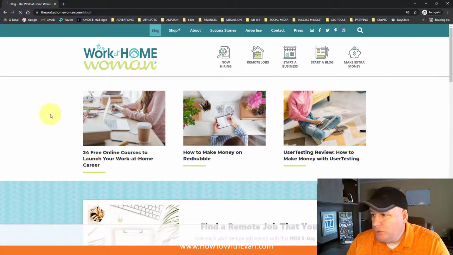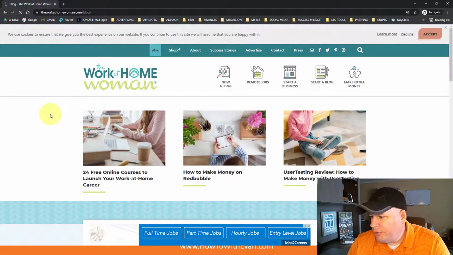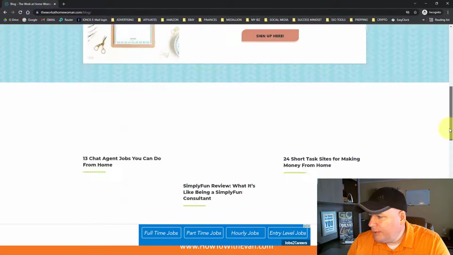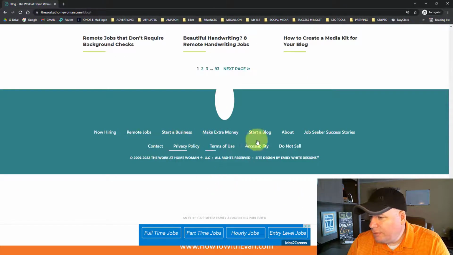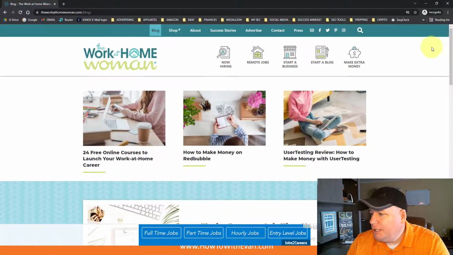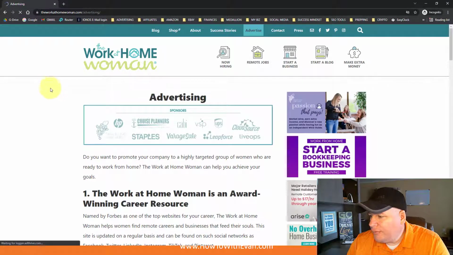Okay. So we go to their blog, and usually on their blogs or websites, if they do offer some type of advertising, they might have it somewhere on their website. And so up here, accept the cookies. They do have an option right up here at the top where it says advertise. Sometimes it might be at the very bottom as well, depending on whether they offer any advertising information. Okay, but if you click on advertise, it shows you what their advertising options are.